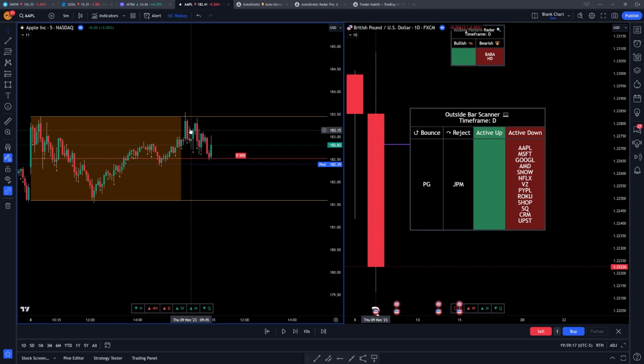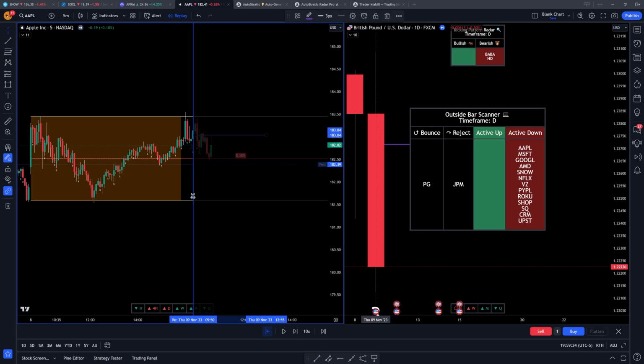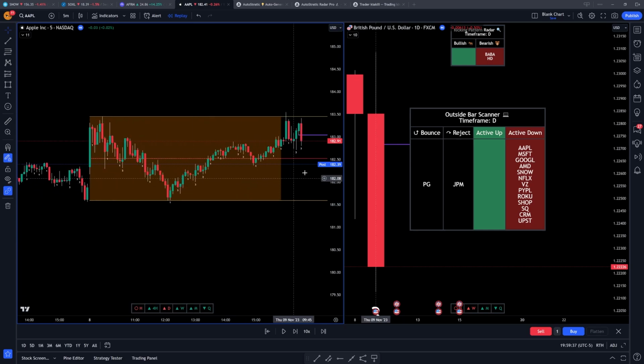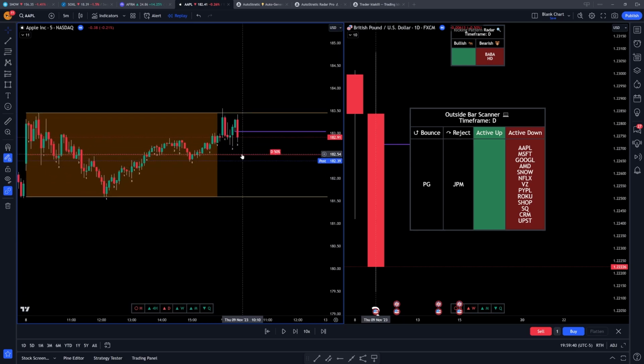So as soon as these things happen on the outside bar scanner, unfortunately I can't show what the scanner would show in real time, but just use your imagination here. In this case, from up there until there, you would get a scan of the rejection this early, before the 50% level is even hit. You get a scan on the rejection side. So in this case, Apple appeared here in this column where we see JPM. That's giving you a heads up, even earlier than the 50% level.